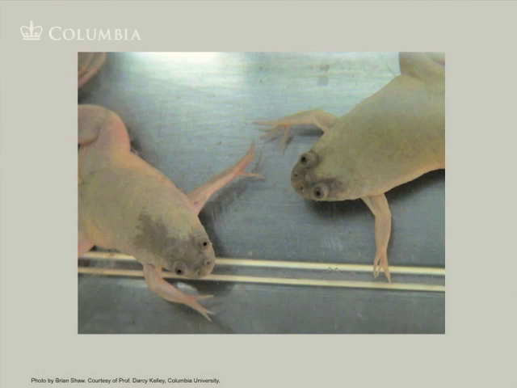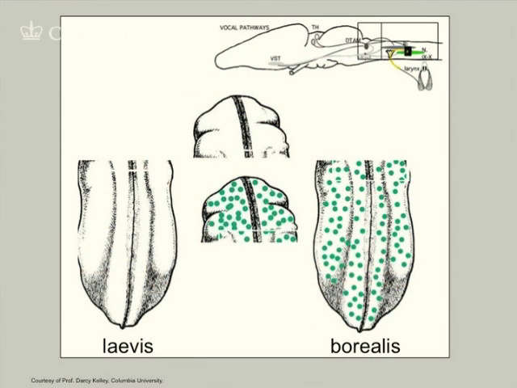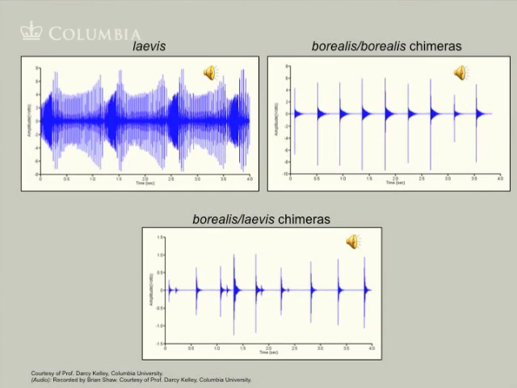So then we can ask these animals who want to sing when they're about a year old what kind of song they sing. Now, in order to do this experiment, you actually need a control, because it's possible that if they sing a goofy song, it was just because of the surgery that you used to create the chimera. So we also created chimeras between two different embryos that were both Laevis, or both Borealis, and the Laevis chimeras made songs that sounded like this. So they made a completely normal song.